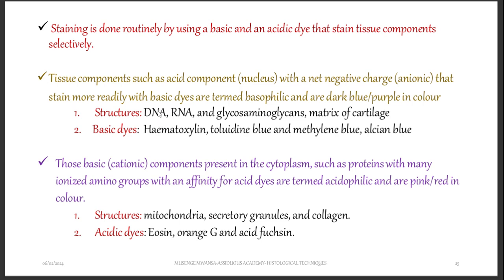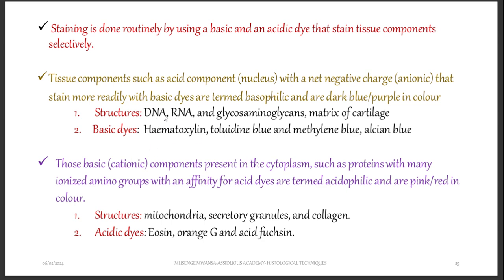Basically, DNA is found in the nucleus. So we are simply saying that the nucleus is acidic. So it will be stained by basic dyes. You need to know examples of basic dyes. The most common one is hematoxylin. And then most of the basic dyes, just think of B and blue, B. So most of the basic dyes end with a blue. For example, toluidine blue, methylene blue, Gaussian blue. If you see those with blue, just know that those are basic dyes.